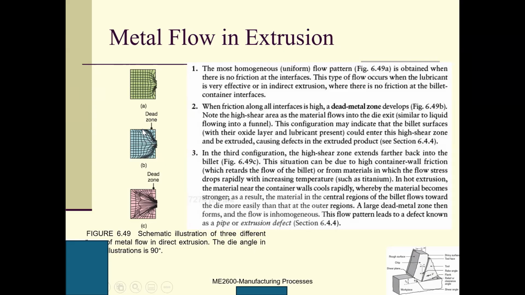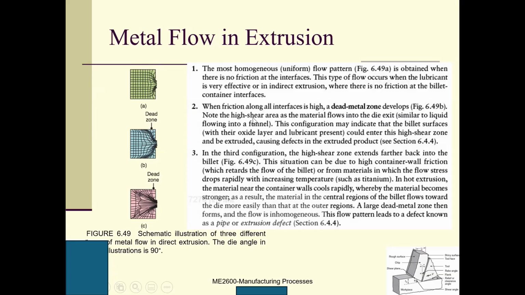So, second one, when the friction along all the interfaces is high, you can see very, very clearly the inhomogeneity here. So homogeneity disappears. This one and this one are totally different. And we have what they call a dead metal zone that develops. This is called the dead zone.